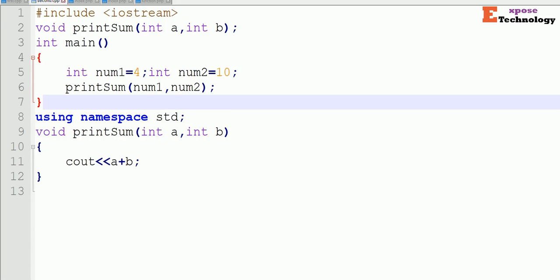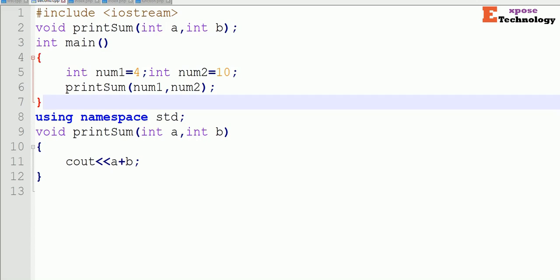Note that I haven't used using namespace std at the top of the main function. I am just using this line where I am supposed to use it. Here I am using cout, that's why I am using namespace std before the cout. Wherever I am using cout, I have to include this line before cout.